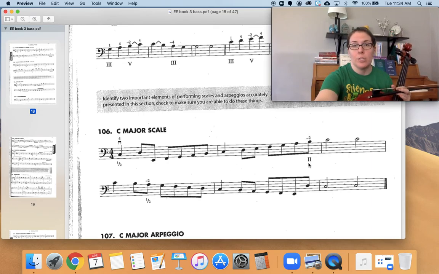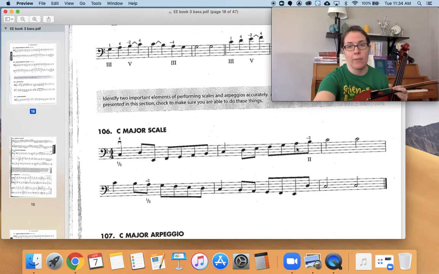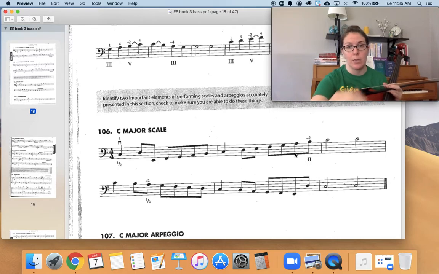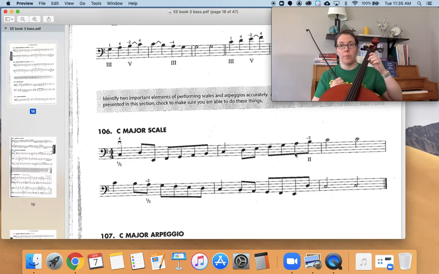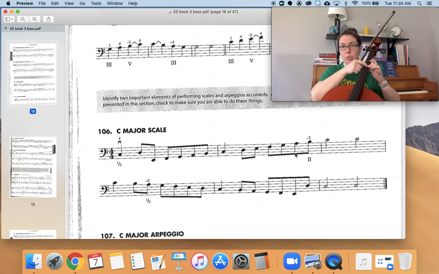Over here, we're gonna be shifting to second position. So if you are in half position, you're playing your A with two right here. If you're in first position, you're playing it with your first finger. Regardless, your B right here, where fourth finger would normally go if you're in first, that's where your second finger is gonna go. So if I'm in first position, I've got my A with first finger. My B would normally be here. I'm gonna slide up and put my two right there. If I'm in half position, I'm on two, same thing. I'm gonna slide up and put my two where my B would go.